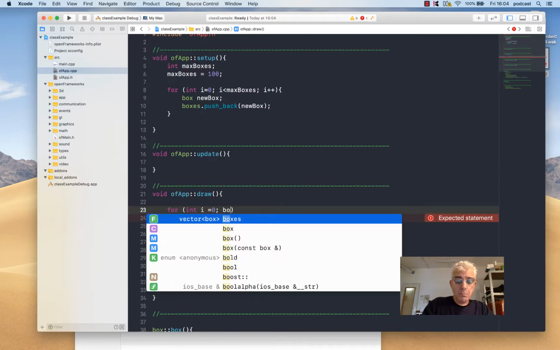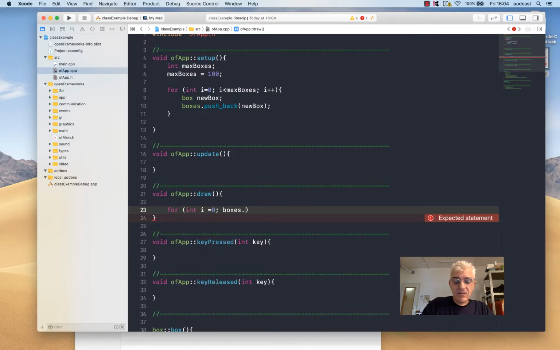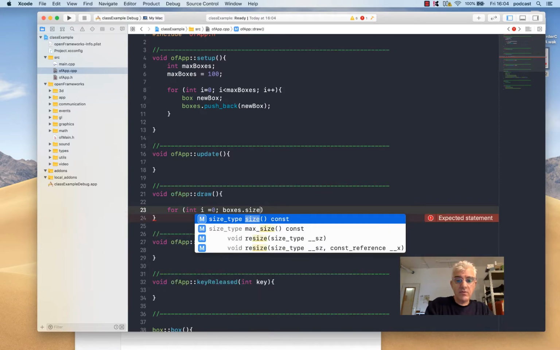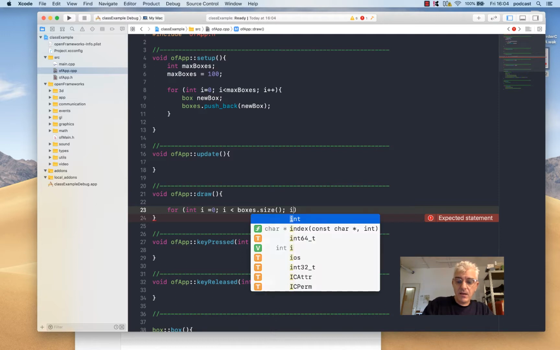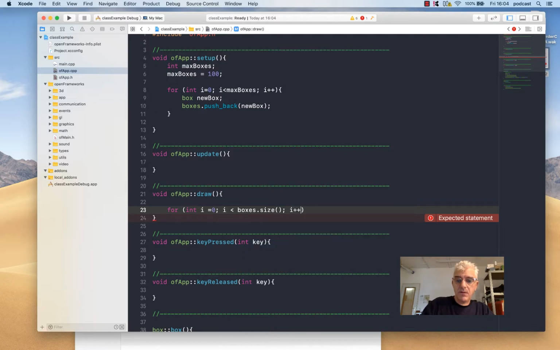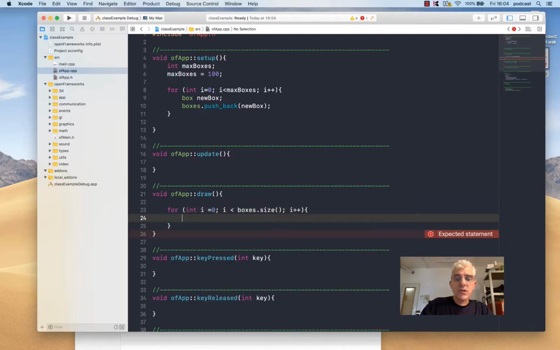So I'll go to boxes and say, find out what the size of you is, please. And then i++. So this will loop through with i starting at 0, and then all the way up through the amount of boxes inside the list called boxes. I should have named this something slightly better.